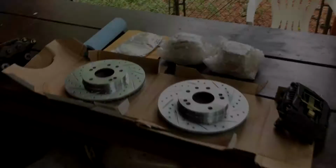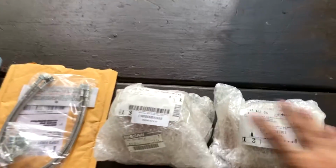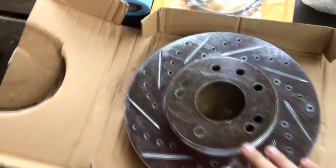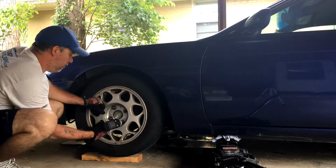Stay tuned. Doing the front hub swap is relatively easy. I have the OEM hubs, I have some stainless steel brake lines, got the 2PM rotors, and the Z32 calipers that I rebuilt. The first thing I'm going to do is jack up the car and take off the wheel.